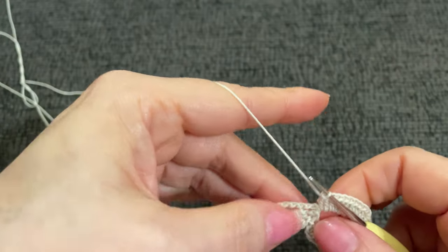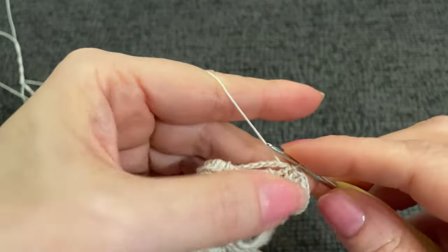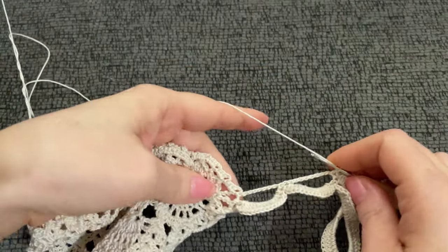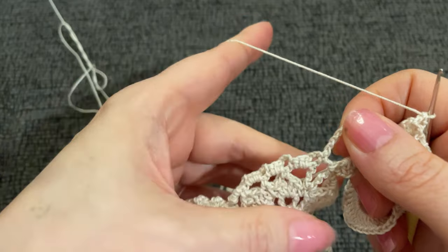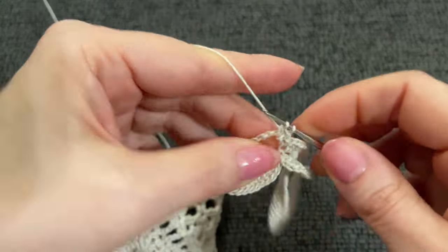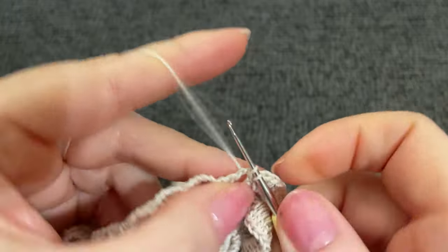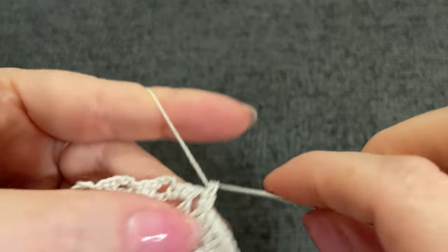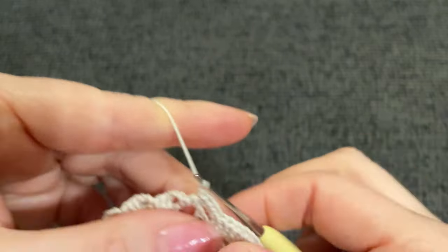Okay, now I'm gonna work my slip stitch into the top of the single crochet. Yarn over and work my 15 doubles plus slip stitch and then 15 doubles. Then we're gonna work three single crochet into the chain three space right there. Then that's it, then you're done. Then I will show you how to make the flowers. So I will be right back. Okay, got my 15 in. So now I'm just going to work my three single crochet into this chain three space on the side. And what I'm going to decide to do here is slip stitch into this single crochet right here. And that's where I'm going to end it.